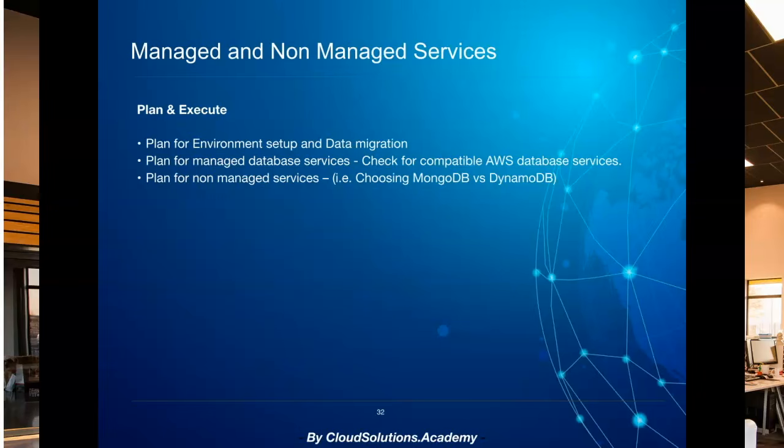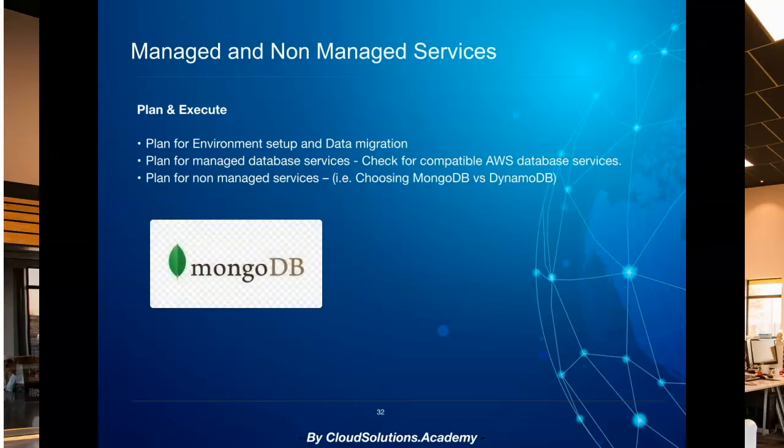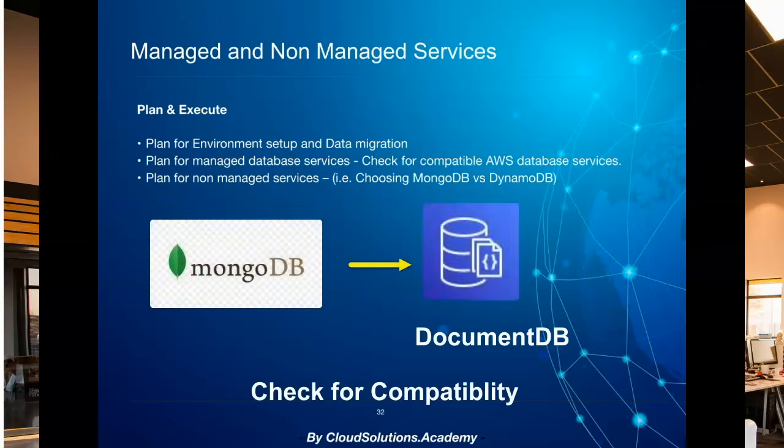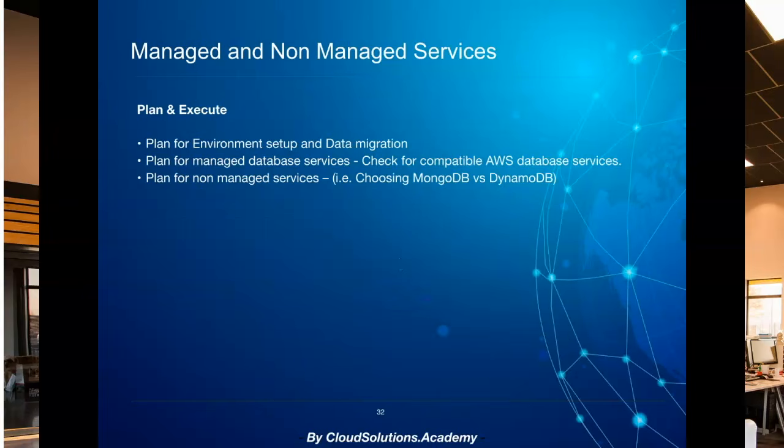For instance, let's take a simple example of migrating a MongoDB to AWS Document DB. And if you have queries like db.object1.insert, the dot operator doesn't work in Amazon Document DB, and you need to replace dot with dollar prefix to make the queries work. So basically you need to be aware of what capabilities are provided by AWS and what are the limitations of migrating databases from another cloud vendor to AWS.